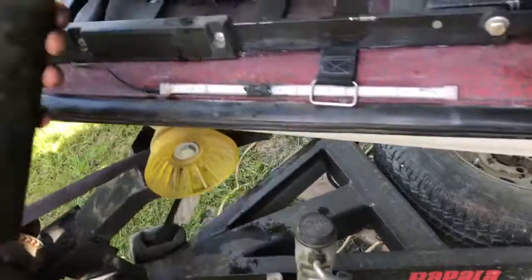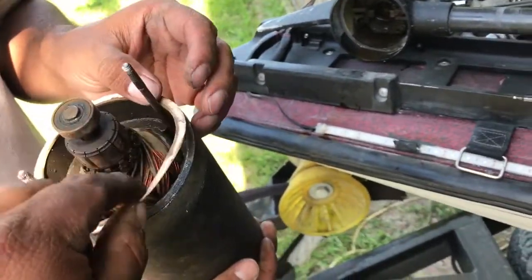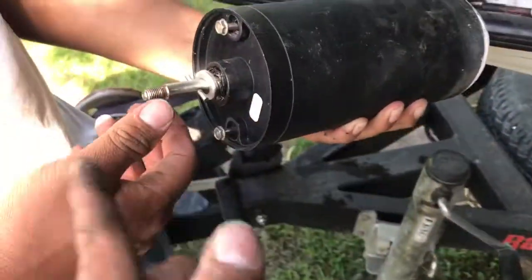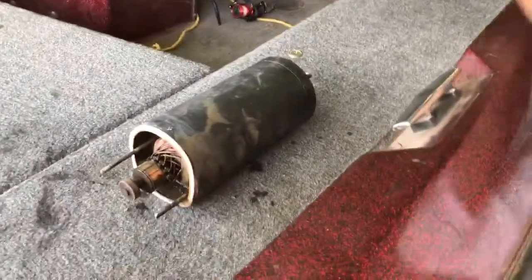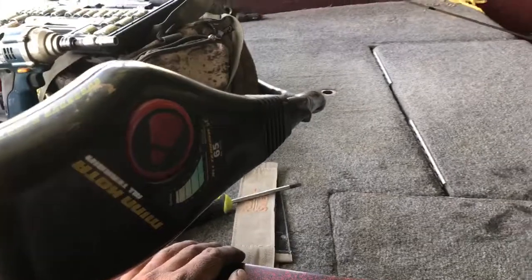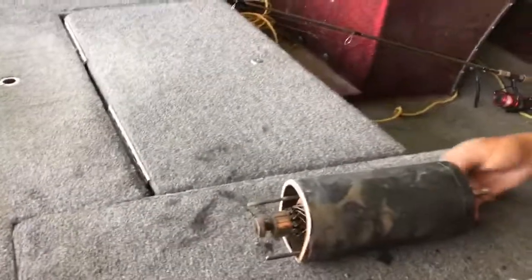I don't know too much about trolling motors, but I don't think there's supposed to be water in there. I'll probably go to a marine shop. There's also another seal here that looks pretty worn. I'm thinking it is that seal — if we take this pin out right here, the whole shaft will come up and that washer will come out the back end. I'm going to see if I can find parts for it, but it's not a priority. If anybody knows anything about this, hit me up — I've got a Minn Kota All-Terrain 65-pound thrust, 24-volt. Hit us up on the channel, Ibotello Outdoors. Thanks for viewing guys.